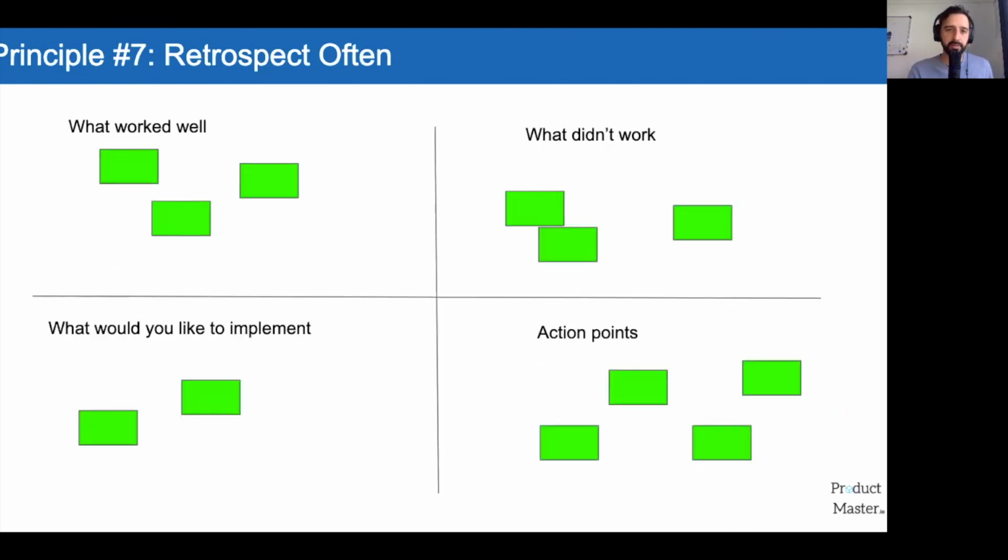Now, there are different ways of going about it, but there are just 3 main questions that you might want to ask: asking the team what has worked well, what hasn't worked well, and maybe things that you want to implement. So you get the team around, like I said, in an open and honest space, and get them to write. I've got some stickies here. Get them to write them down, map them out, get them to talk about it. And then most importantly, have action points after the retrospective. You want to make sure that someone actually goes and actions what we need to do.